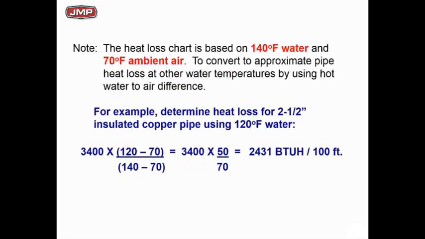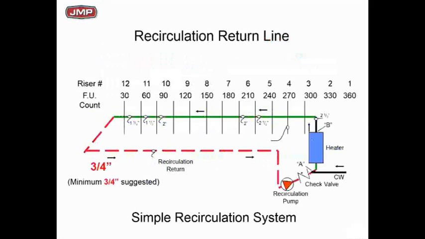It takes time. By the way, we base this on 140-degree supply heat in the supply piece of pipe with an ambient temperature of 70. If you have colder ambient or colder supply water, there's a little formula to offset it. In this particular case, we've dropped it to 120. As you can see, the BTU heat loss is much, much less. So the message is this is conservative at 140, with the little chart we showed you. So let's go back to our example.